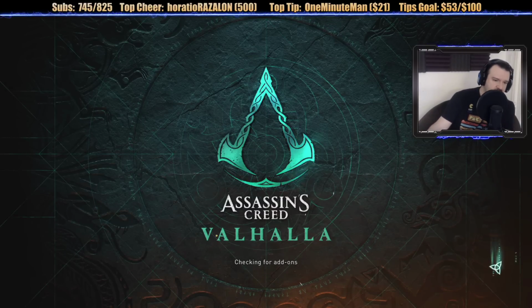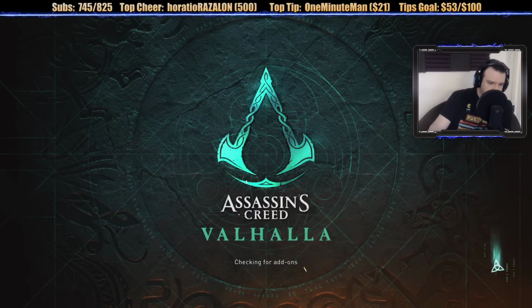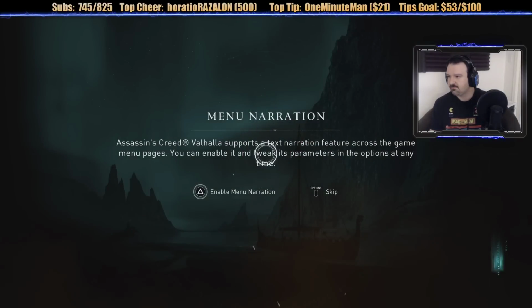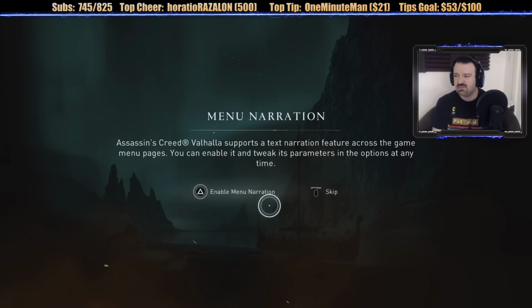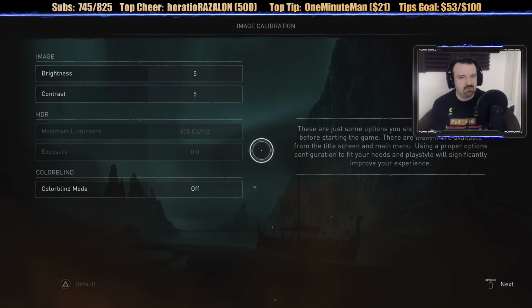All right, let's boot her up. Hold triangle to enable menu narration. Accessibility. I like this. You can have menu narration enabled if you hold triangle here. So what that means is, for those who don't know, if you're blind or have hindered sight, you move a cursor around the screen, and when you hit actual text, the game will read the text for you. Pretty cool. Now, obviously, I don't need that, but a lot of people do.